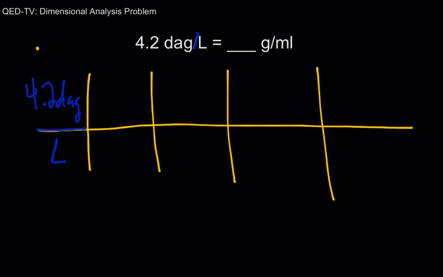Although this might seem confusing at first, it's really fairly straightforward, just like normal dimensional analysis problems. We just need to decide which one to do first. Do you want to do the decagrams on the top, or the liters on the bottom? It doesn't really matter. We can pick either one. We'll go ahead and pick the liters first. Let's convert liters on the bottom. Instead of liters on the bottom, I want milliliters on the bottom.